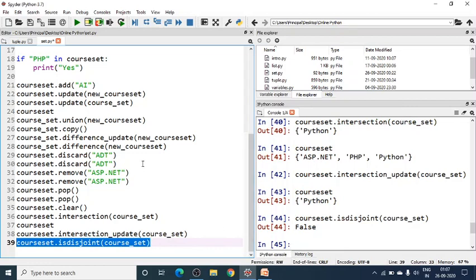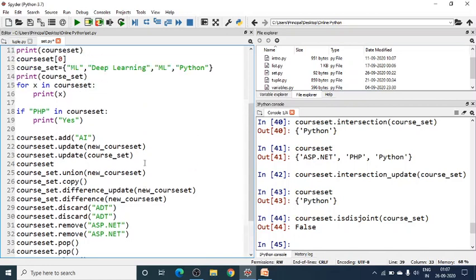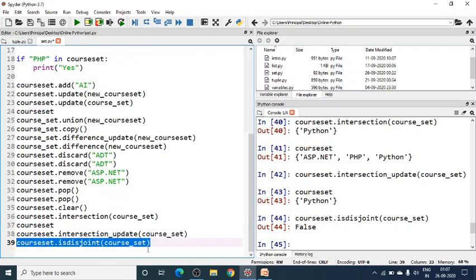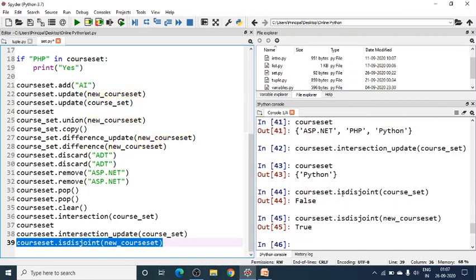Now, if we try to check it with this new_course_set, it should return true as the elements are not in common. It is returning true.